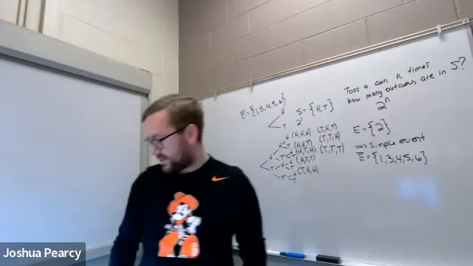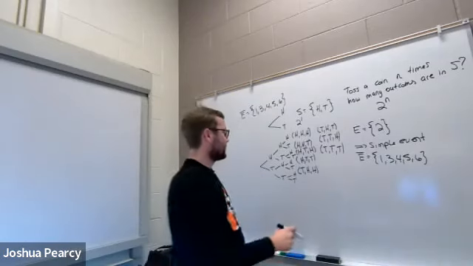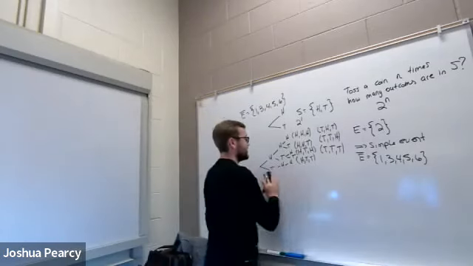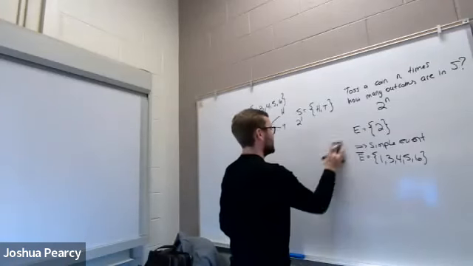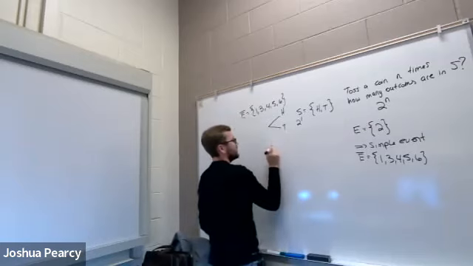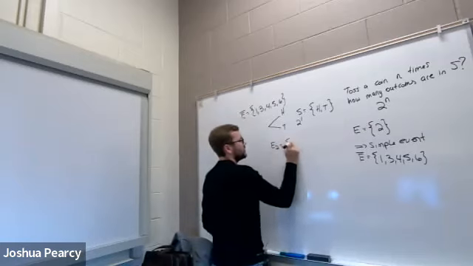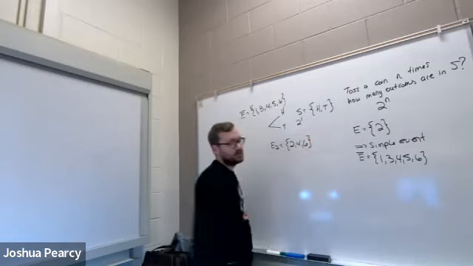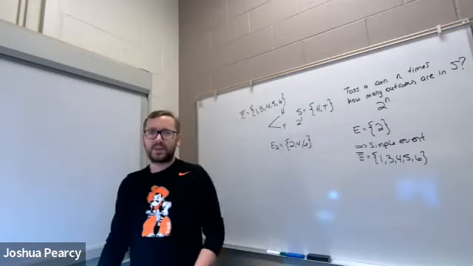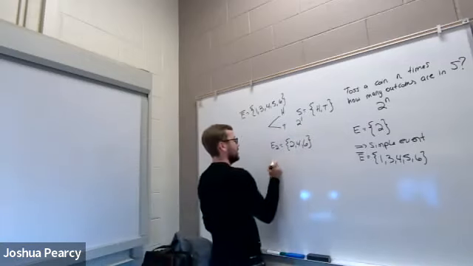Woo, math. So event 2, rolling an even number. So what does that consist of? So the numbers on a die that are even. So E2 is rolling an even number. So 2, 4, and 6. So there's 3 outcomes. So what is that? A compound event.